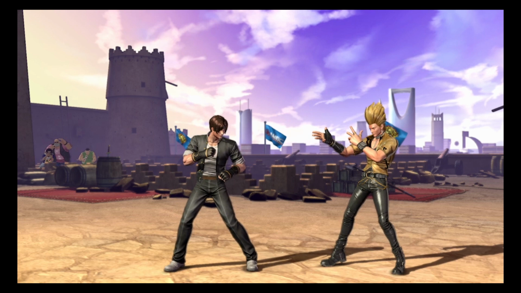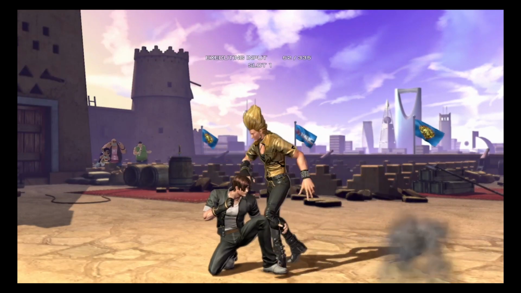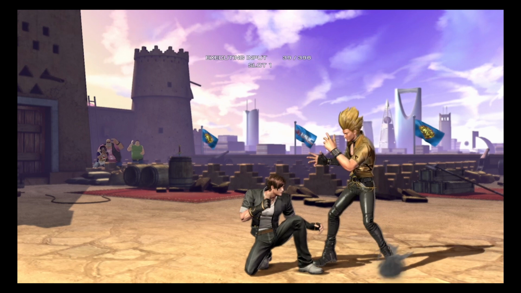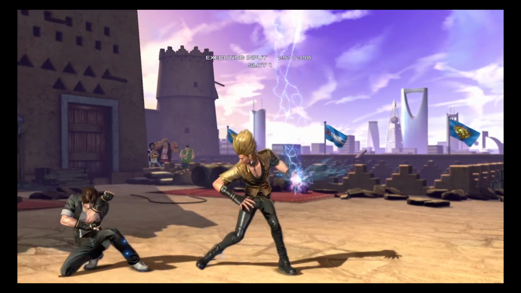You can also do something like a stand A, which will recover quick enough to be bait for them whiffing something big. And then the last layer can also do a sweep, which can frame trap or beat their standing normals if they were expecting a hop. Or you can even do a block string off of it into a special.